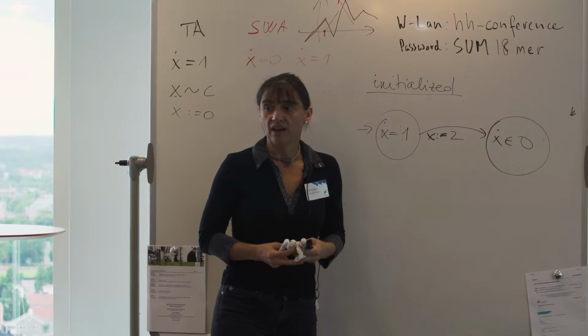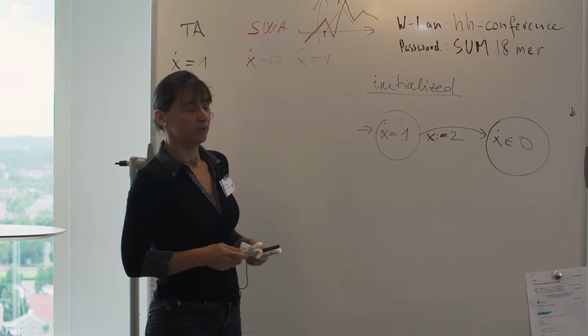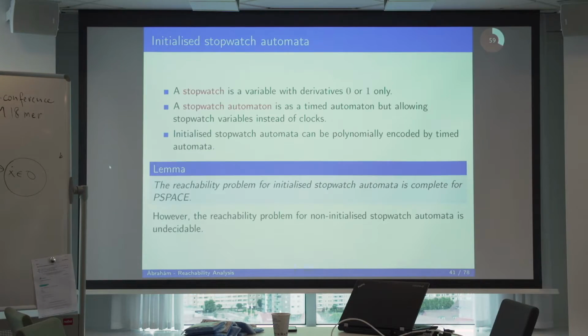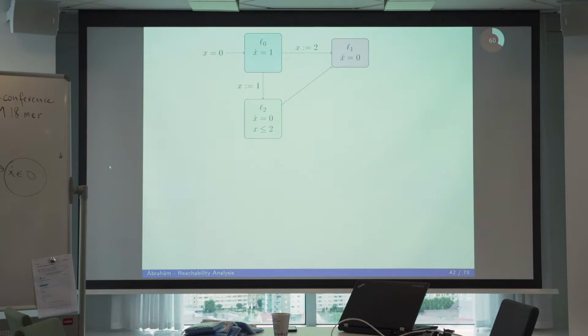Let us check how we prove it, and I prove it by reducing it back to timed automata. And I have an example here, so I do not show it in its full generality. This is just the definition of a stopwatch automaton, this simple thing, a bit formally. And here's an example. So you have here a watch, this is running, and then you can stop it two ways. Either you move here, and then you come here, it is still stopped, or you stop it directly here, but it is initialized, so if you stop it, you set a value.